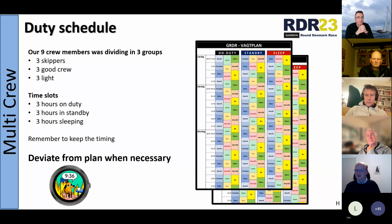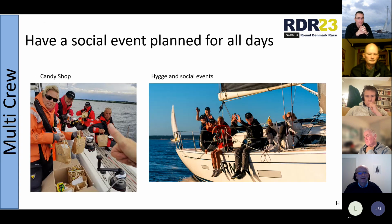Some people saw this as the labor law. I can go down and sleep now. Well, we had to remove the spinnaker. We have a problem. And other people said, I don't want to go. It's so fun up here. But then you, as a captain, you mandate. And after 3 days, it was not an issue anymore. Everybody was tired. But in the first 2 days, everybody wanted, I can do it. I don't want to sleep. Well, like a factory, you need to run this in a very hardcore way.